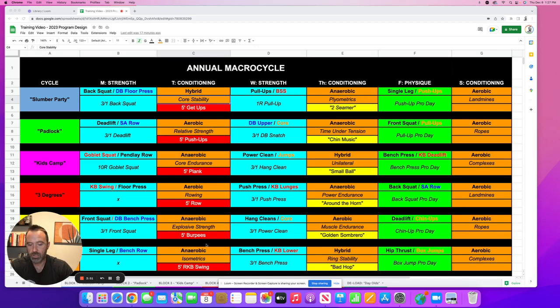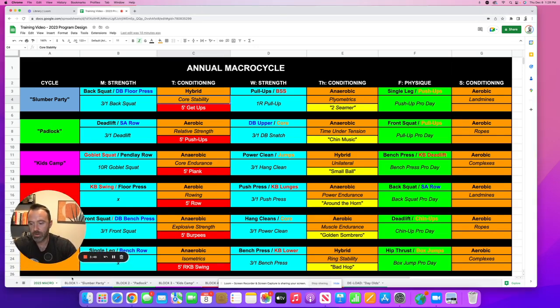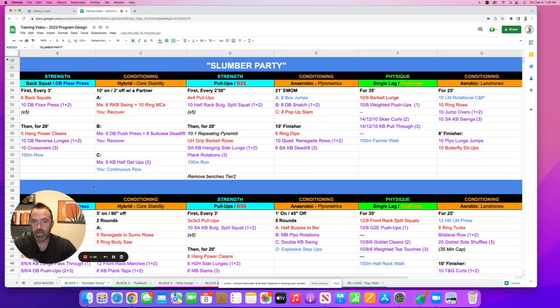So taking it just a little bit step closer, we're going to go into the first cycle and look at how it breaks down on a week-to-week basis. So all the colors you're seeing, this is just to indicate where the movement is performed. You'll see that in the organizational training video. You'll see this exactly as it's laid out now in your coaching notes to prepare you for the day, so you'll know exactly where the movement is to be performed and everything will be nicely organized. It can be a little bit confusing to look at it on a spreadsheet like this, but just understand that we're focusing on the big picture here and not trying to dive into the weeds.